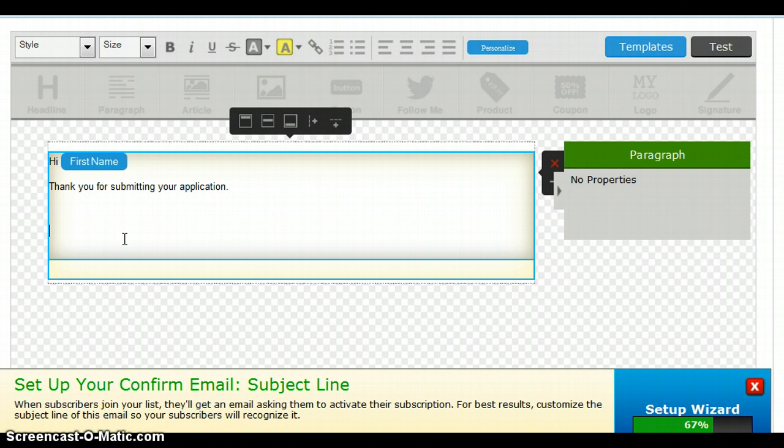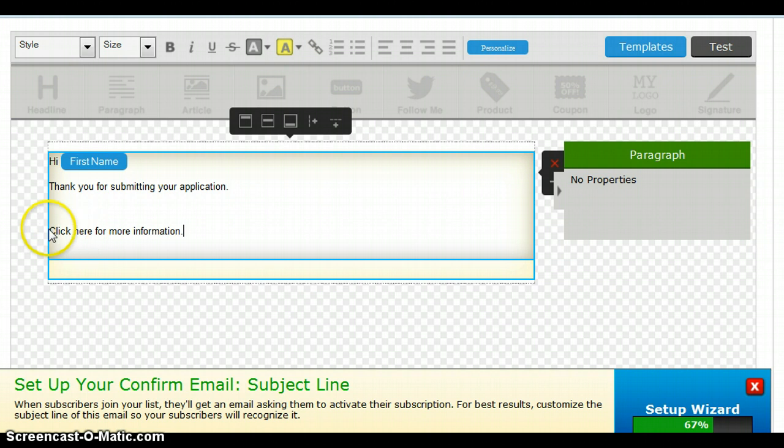Usually in the email message, you're going to send them to a link. So what I can do is I'll just say, click here for more information.